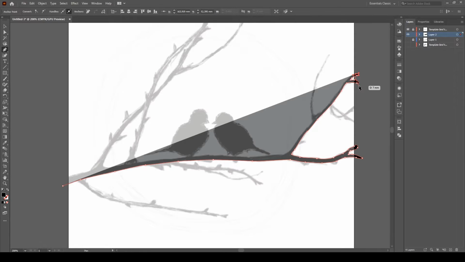Then from here you just have to follow the outlines and make sure that everything makes sense.